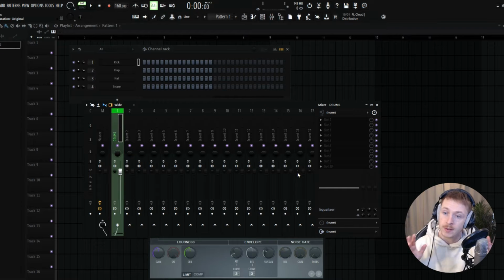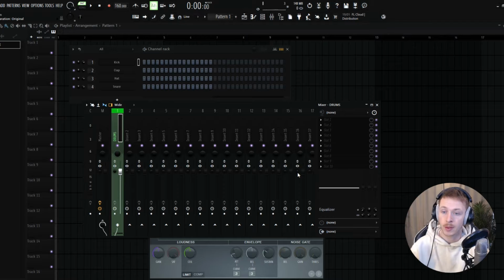So the first thing you should think about when creating an FL Studio template is, what is the purpose of my template? So we often think about a template as just one unique thing that you're going to load up. So a master template that you're always going to use when you open up FL Studio. But in reality, you can create as many templates as you want to fit different types of purposes. So one thing you can think about is templates by genre.